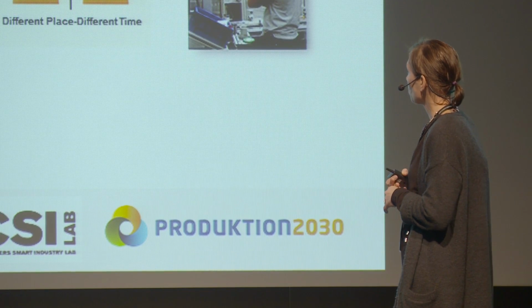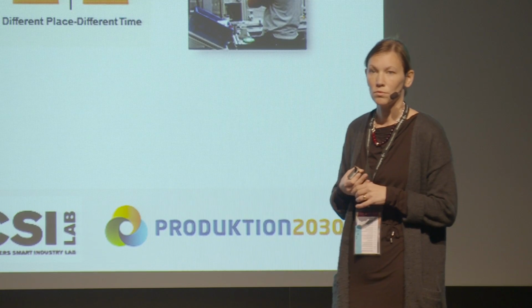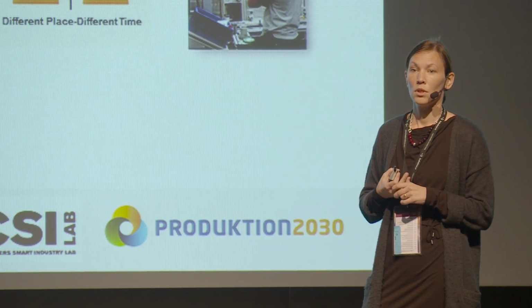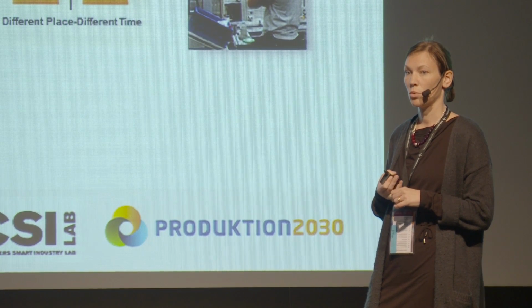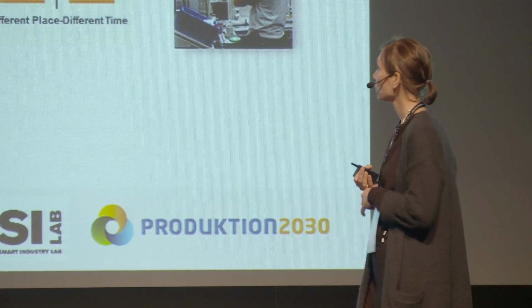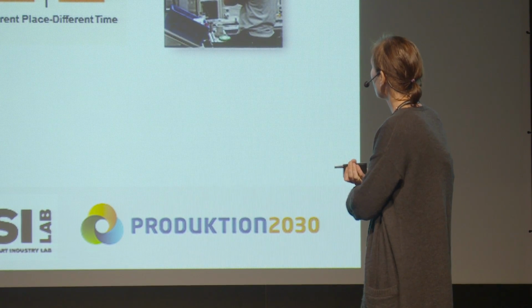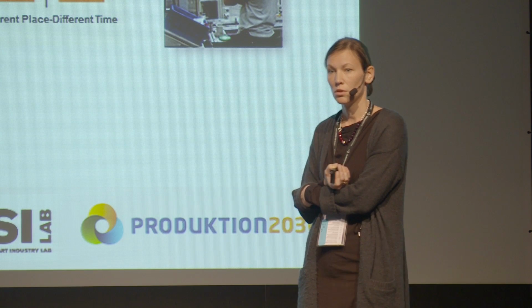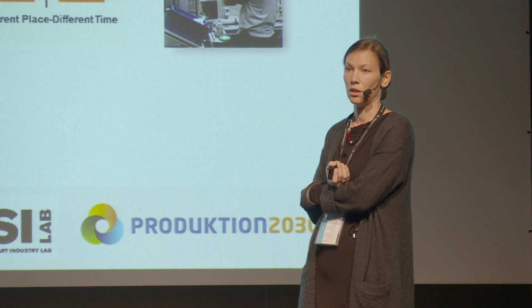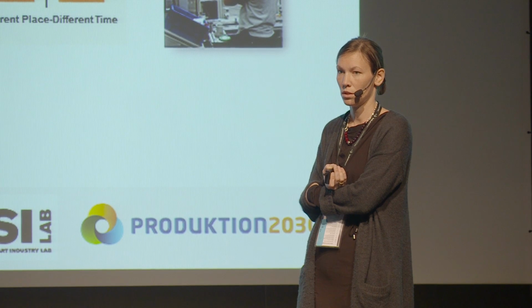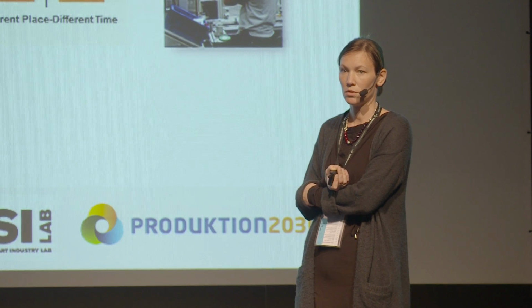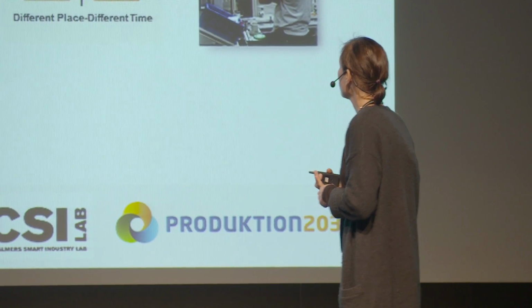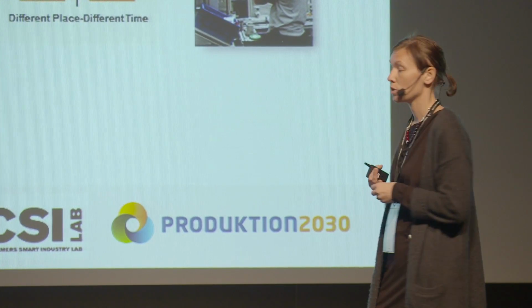We're also looking at same place, different time. It's like different shifts, for example. Today, industry are using quite a lot of whiteboards, as Helena talked about. We have different types of smart boards that we are using, so that you can write and you can link to different documents and so on. And you can also save it, and you can change the information within the documents between shifts.